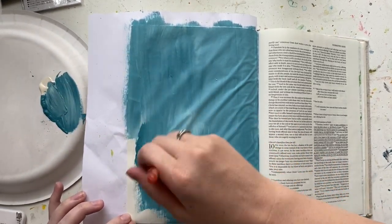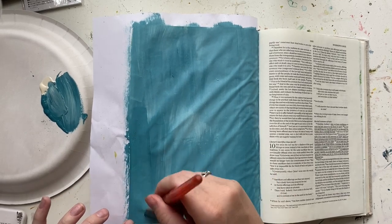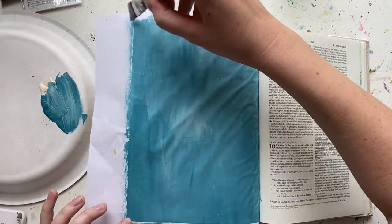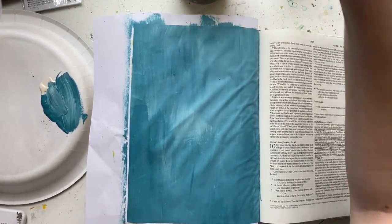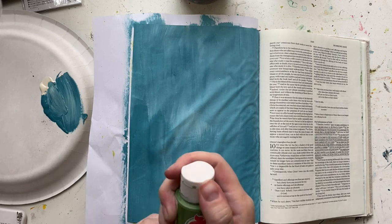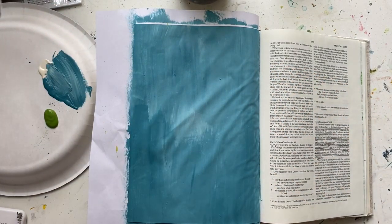Wildflowers don't really have anything to do with the verse, but they're pretty and I thought it would be a fun page to do. I'm starting off by just painting this blue background. I'm taking a large flat paintbrush with a blue color and an off-white color — you could also just use normal white and whatever blue you want. I think I used a teal. I'll try to find the names of all the paint colors and put those in the blog post at scribblinggrace.com/acrylic-wildflowers, along with links to other supplies and helpful tutorials.